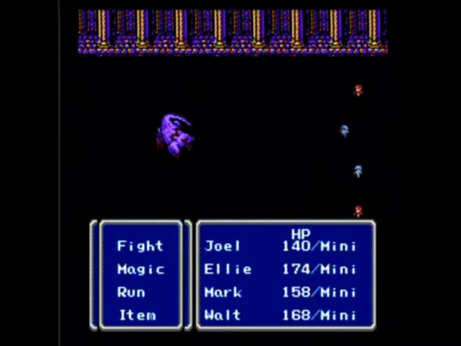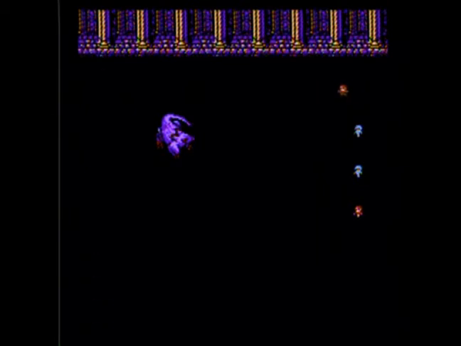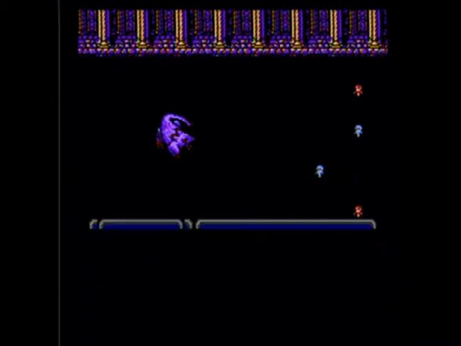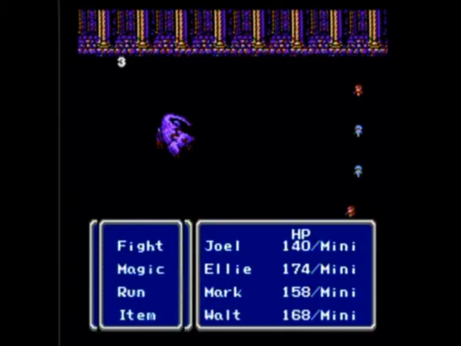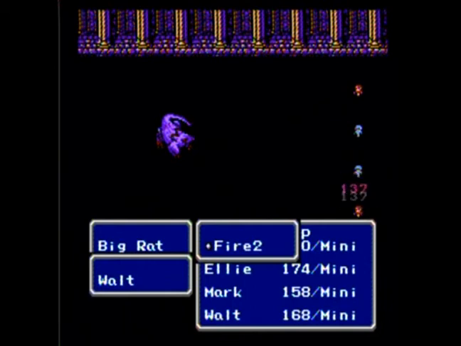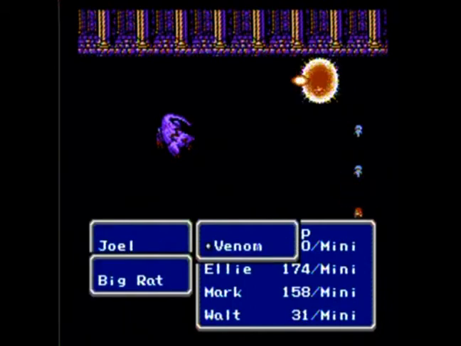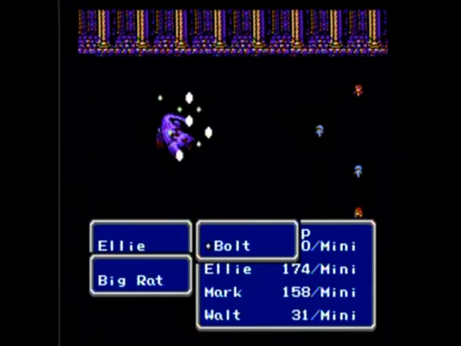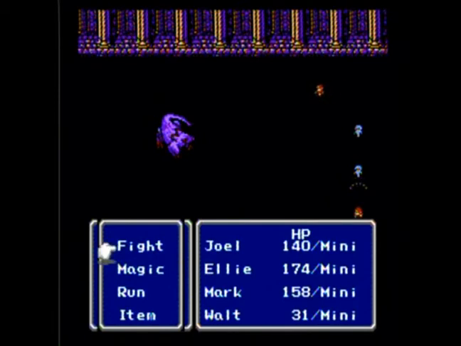Oh yeah, I wanted to try Venom. See if that even works. See, how does a rat know how to cast fire too? Okay, yeah, Venom doesn't work. As I had expected. See, that's something that's bullshit.